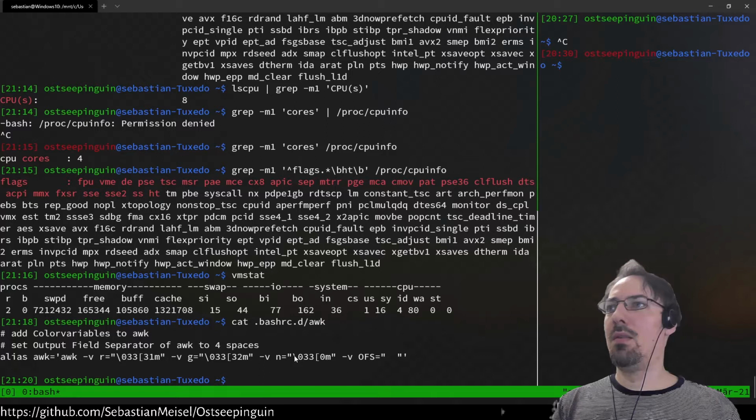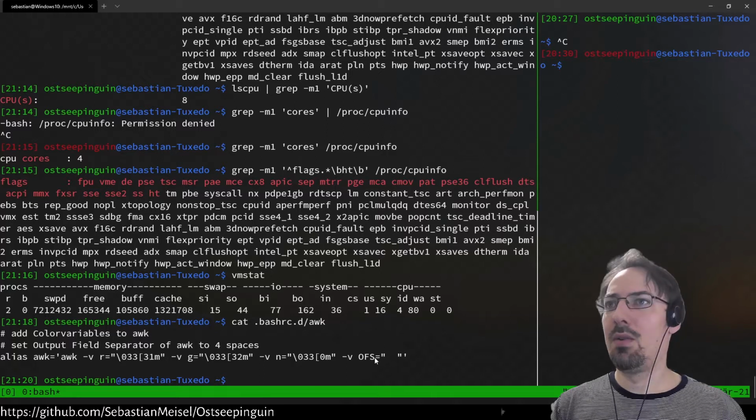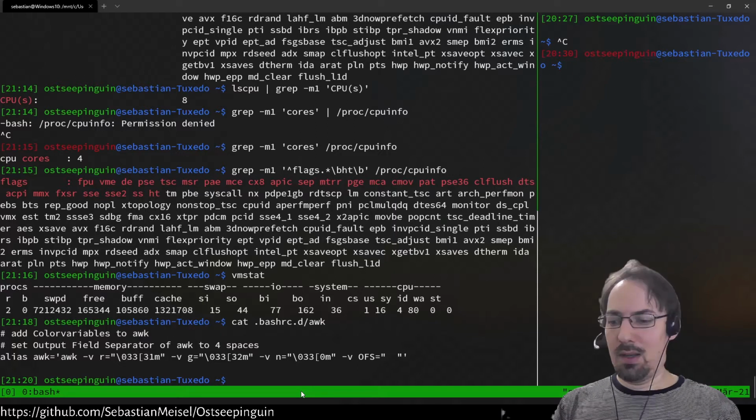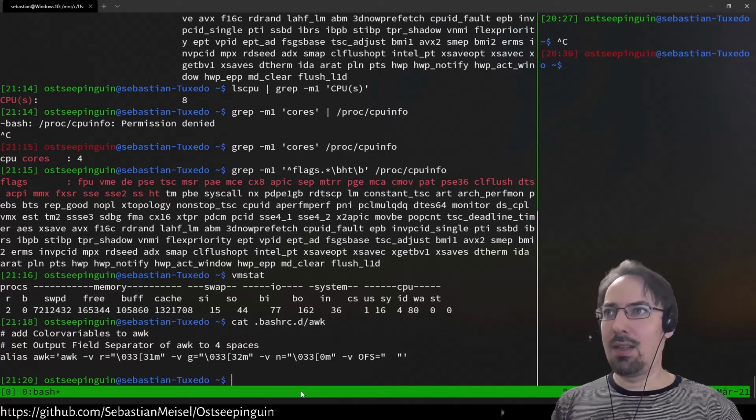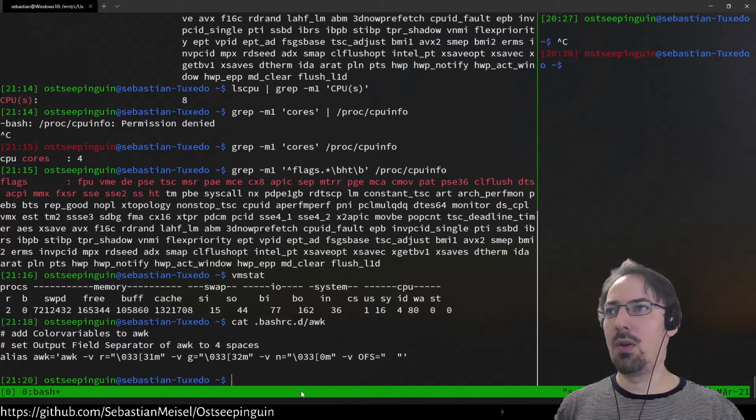And I also set the output field separator of awk to a tab for a nicer output. So that's not so interesting at the moment. I just wanted to show that because what I'm doing now will not work unless we have this alias and are working with this.